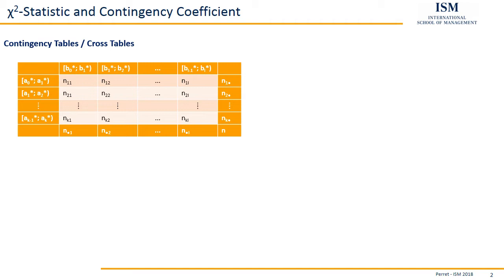This could be, for example, classified data where we have different groups on one part and different groups on the other part. In the table itself, that's the grey-white shaded areas, we have the absolute frequencies for each coupling of values. So the n11, n21, n22 up to nkl, that's the absolute frequencies.